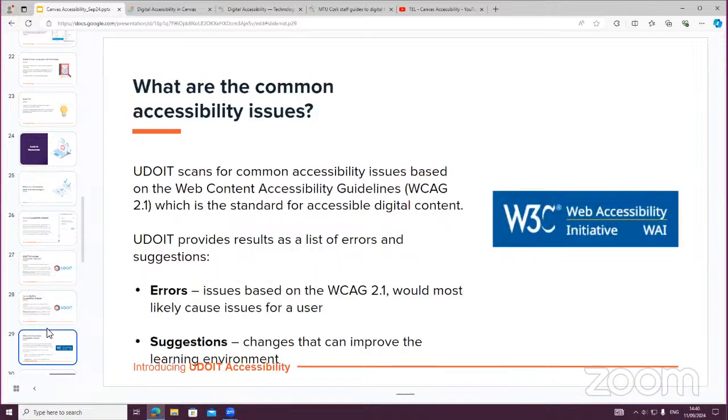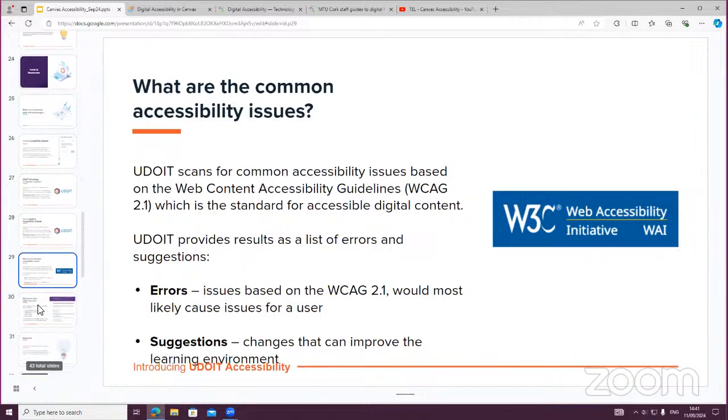I brought this over from PowerPoint into Google Slides, so the formatting is a little bit off. But what it'll do is provide a list of errors and suggestions. The errors are categorized based on the web content accessibility guidelines and what would most likely cause issues for a user. And then the suggestions are things that can make improvements to the learning environment. So it's quite handy that you can categorize things like that.